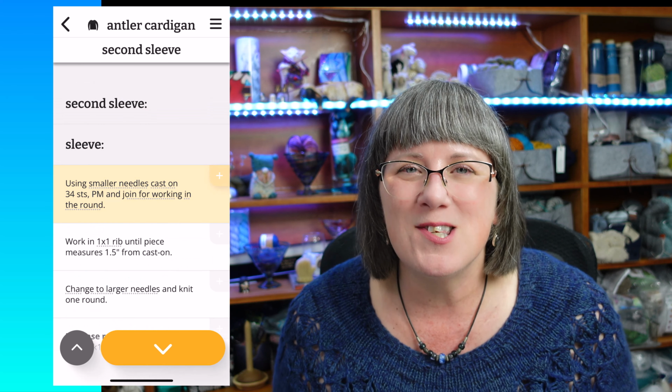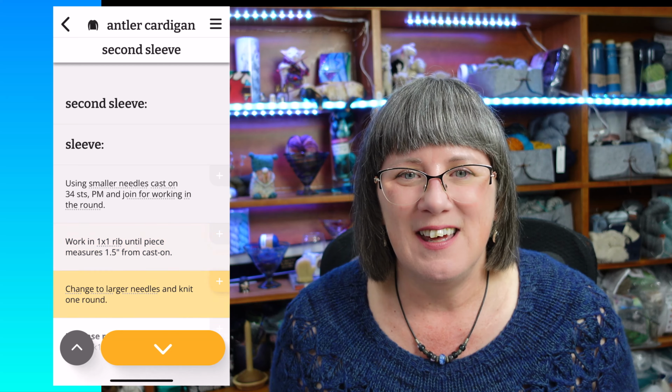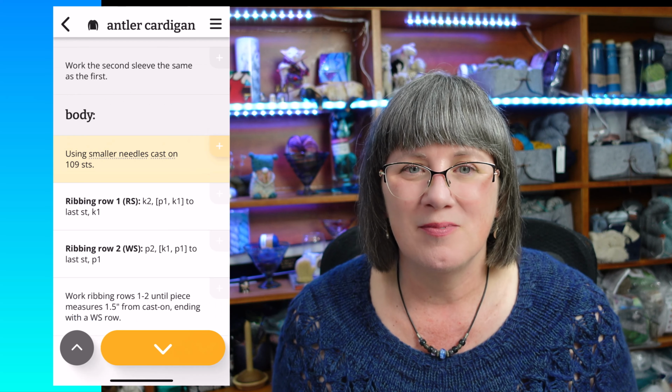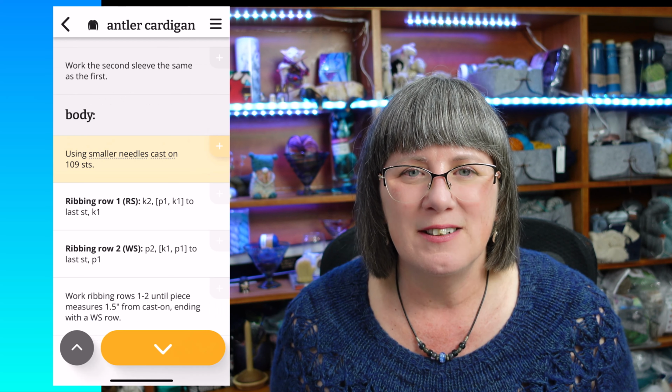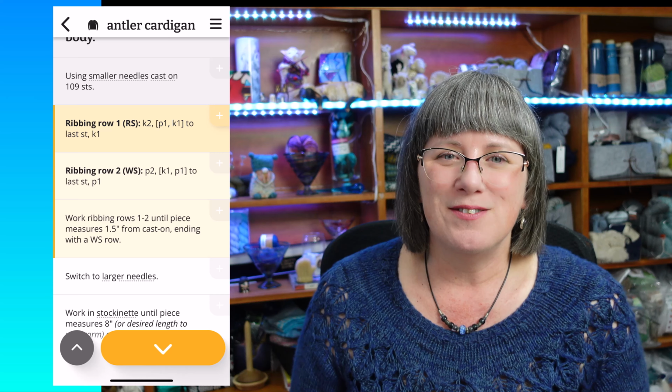Guess what happens? Instead of moving on to the body, you go to the second sleeve because you still have another sleeve to knit. And down we go, finishing all the sleeves. And now we're on the body. So we're going to cast on and then start the ribbing.